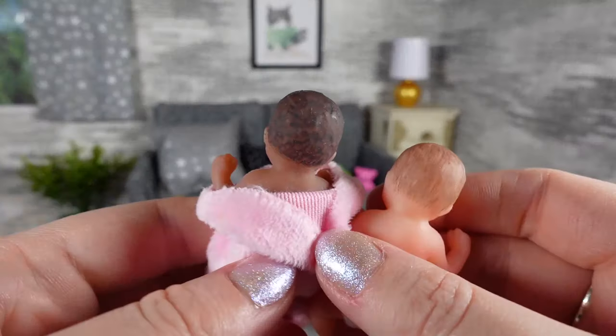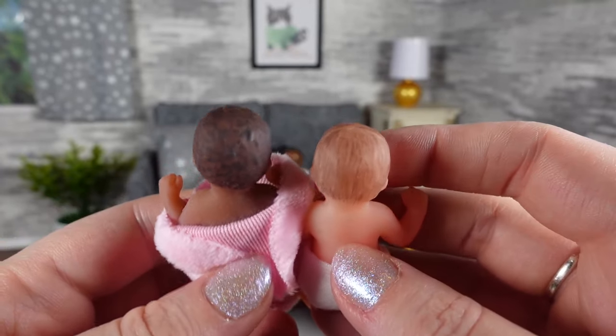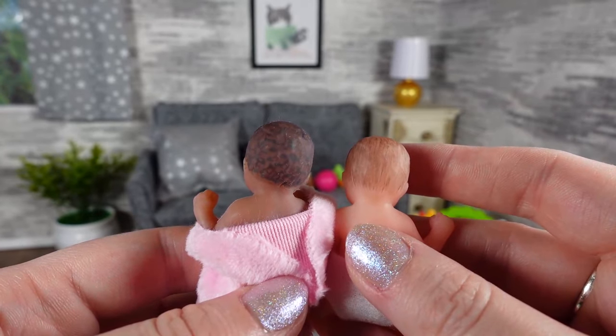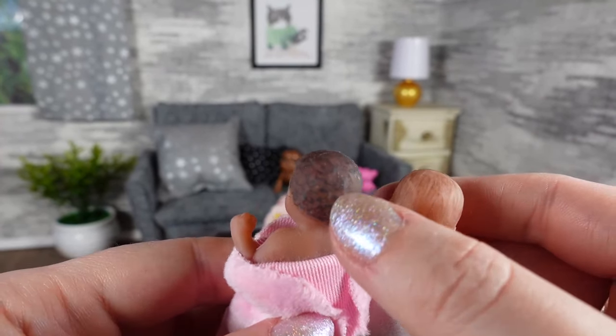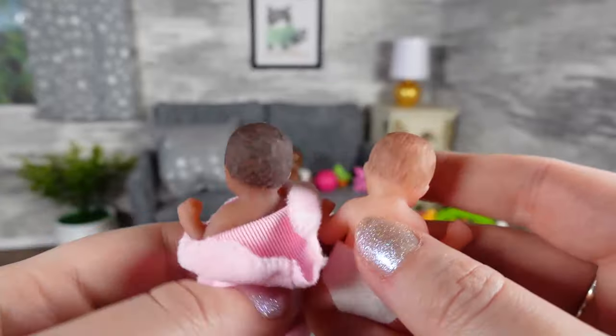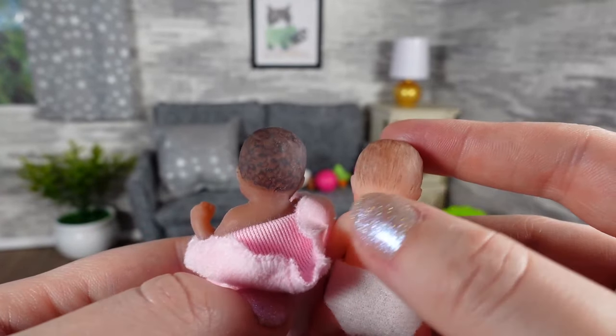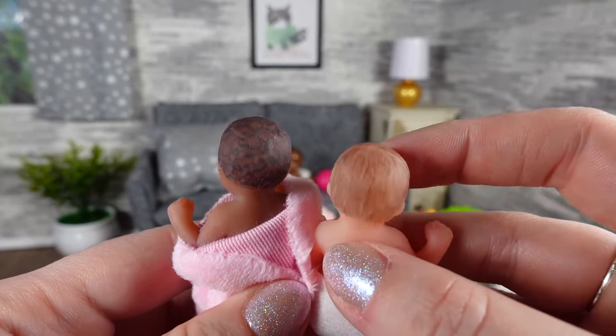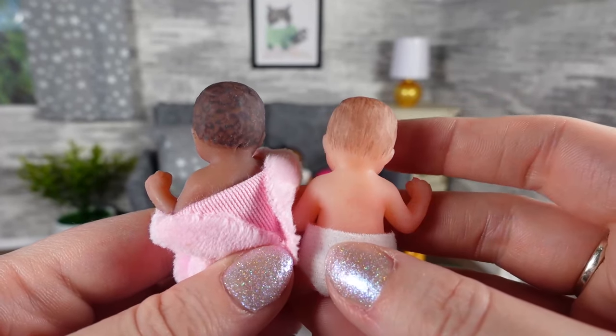I think the bouncer is cute. I've got a feeling this is going to be a bit better for Barbie size than the quite small pram. One thing I wanted to mention comparing the two Zuru babies: it's nice that they've got different types of hair. The darker skin tone baby looks like it's got more curly hair, whereas the light skin tone baby has more painted lines - straight hair. I thought that was quite a nice little touch.